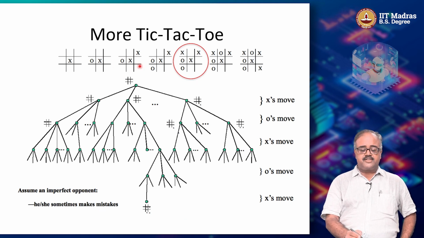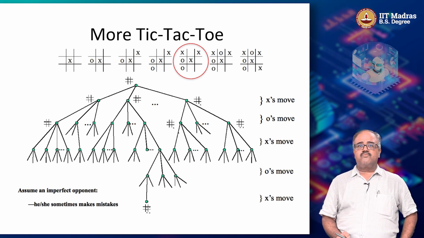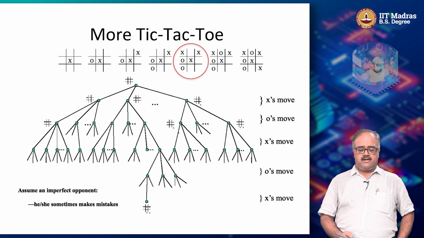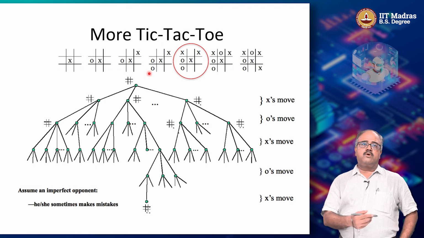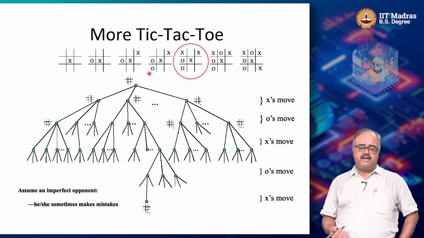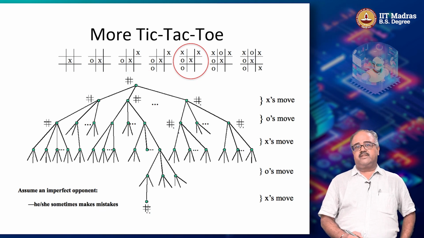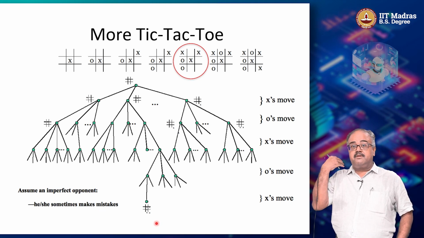But from this position, which is the one prior to this, you have won only say 60% of the games, because O can go anywhere, O doesn't have to go here to make things easy for you. O could have gone somewhere else. So we don't know, something might have happened. So let's say that from this position you win only 60% of the games, while from this position you win 95% of the games. How do I know this? Just by remembering the history.